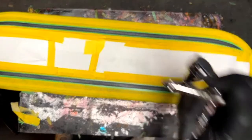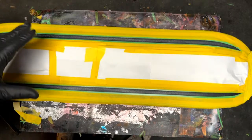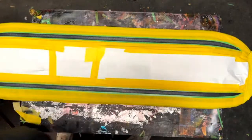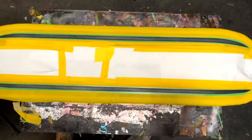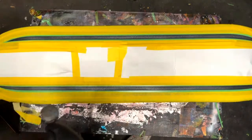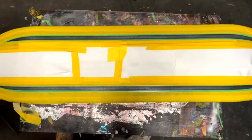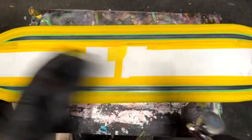Okay, loaded up. I'm feeling pretty confident, so I'm going to do both these sides at the same time. Once again, first coat, we're just going to go on light, making sure we're getting it on even. We don't want to make it build and beat up. We don't want to layer it. Oh, I wasn't in the camera. Let's try this again.